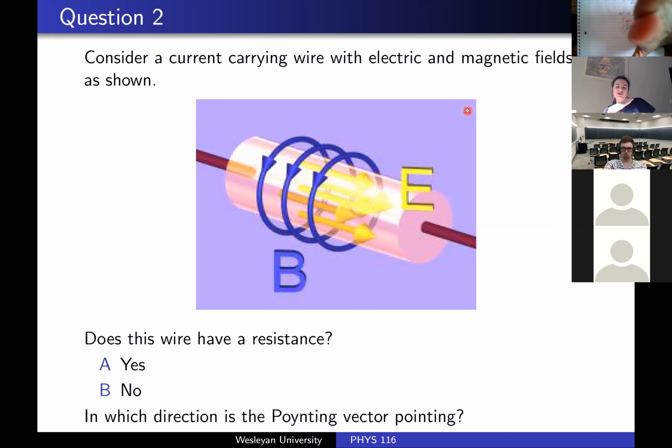Here we go. All right. E pointing out of the page, B pointing to the left. And so if I look at the way my thumb points, I see that at this point it's pointing down into the wire. If I look at the corresponding point at the bottom over here, now the B field is pointing this way. And again, if I look at direction of the E field and direction of the B field, I see that the pointing vector is now going to point, again, into the wire.